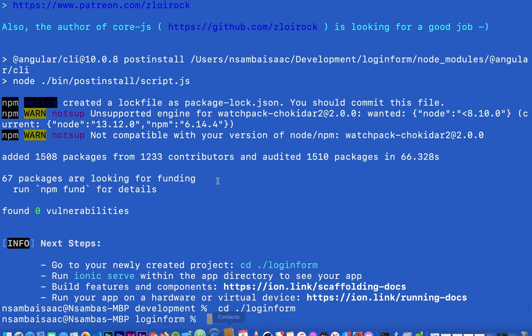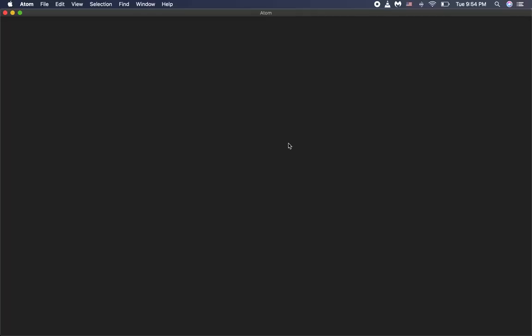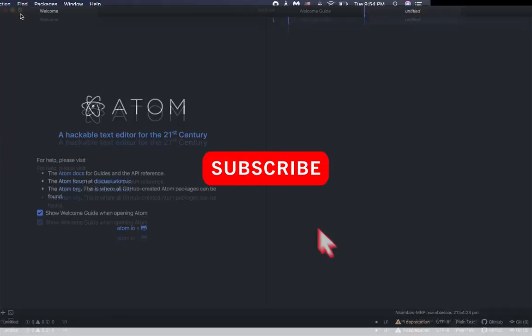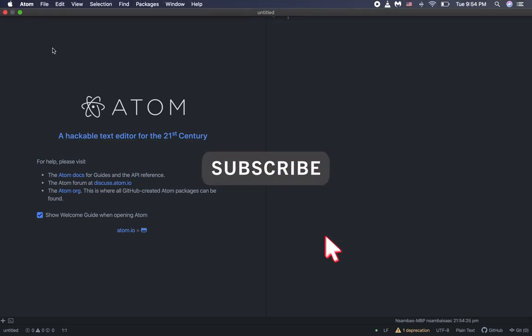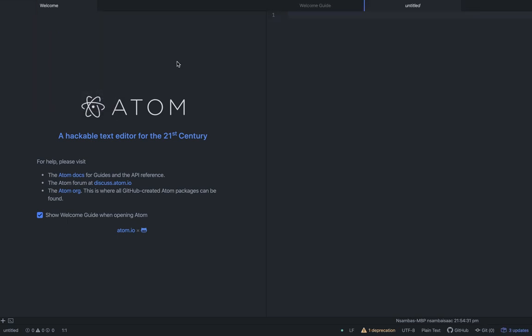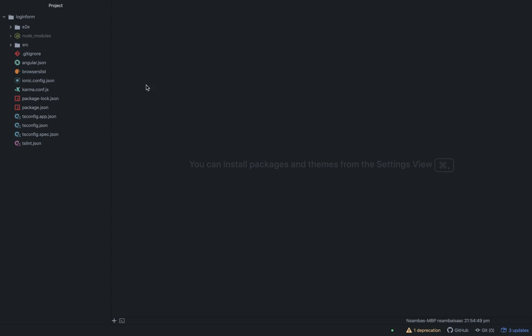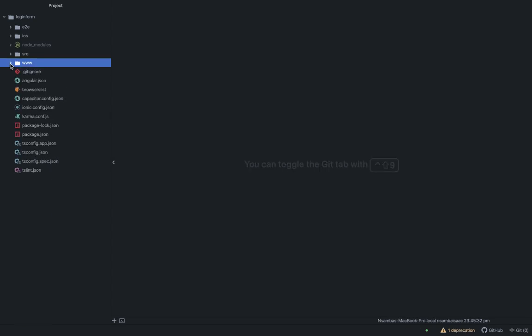I'm going to use Atom for this video. So here I will go to files, and my development, so I'll open. This is our project structure.